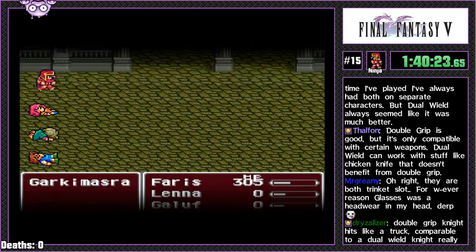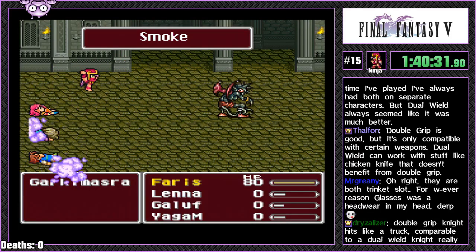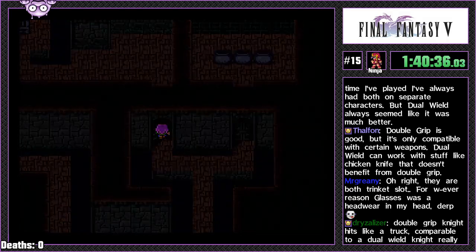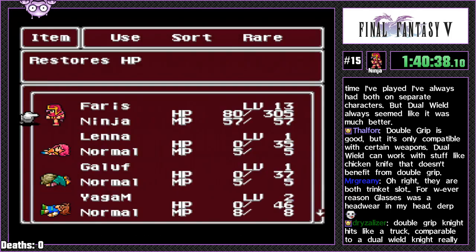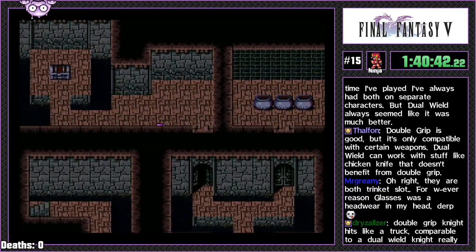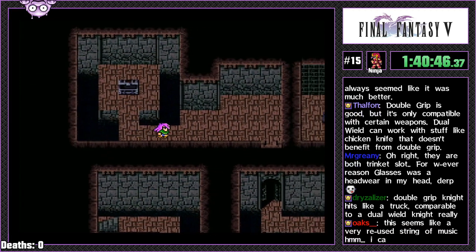Double grip knight hits like a truck compared to dual wield knight, really. So this guy here always back attacks, which is why I'm in the front row, and it's normally ridiculously difficult to run away from. But thanks to the smoke's guaranteed runaway ability, we are pretty fine. Also, trying to defeat this guy is insane. He has so much defense, you will probably deal 0 damage the first time you get around to coming here.